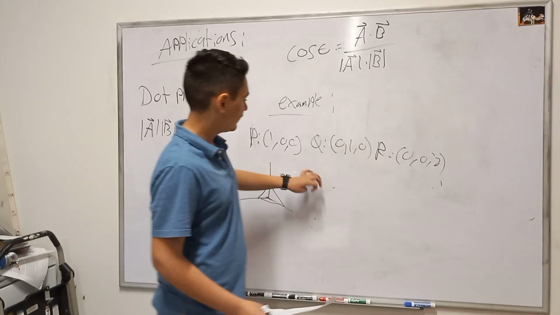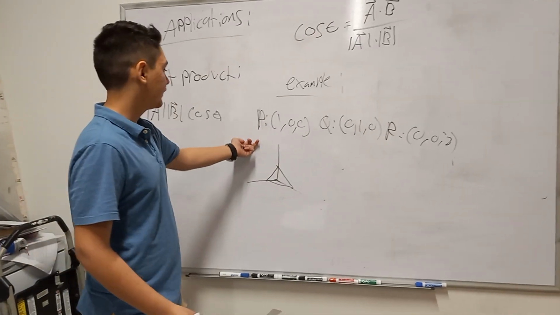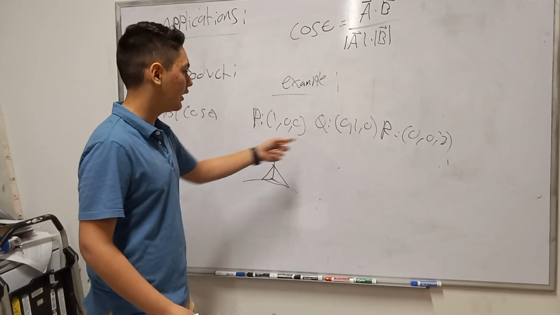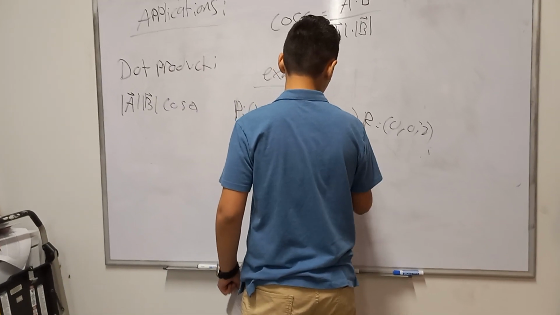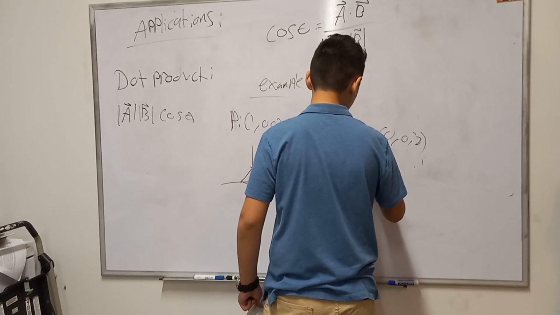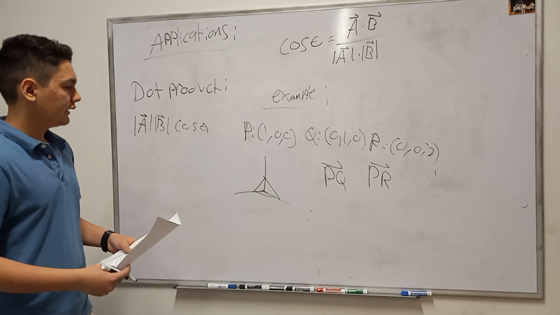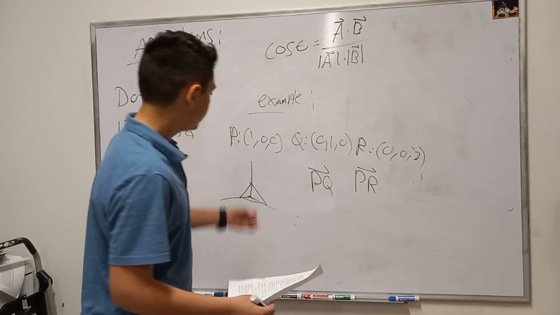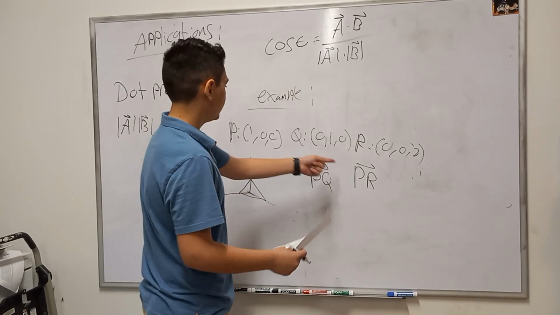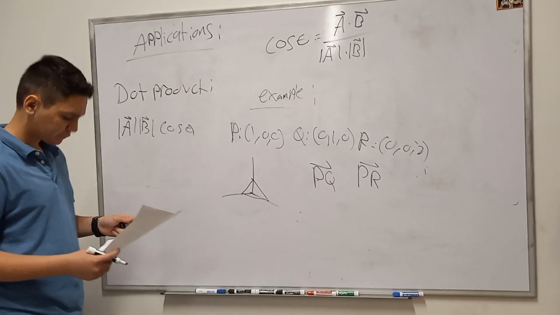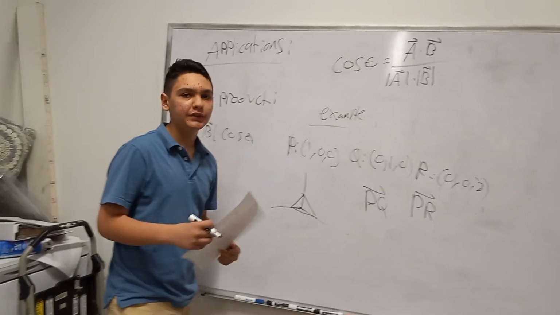Well, we can express P, Q, and R in terms of vectors. So we can start at P and express Q and R in terms of PQ and PR. So we'll get PQ and then PR. Okay? So use the vectors. And essentially, you just dot the vectors PQ and PR. Alright? So now we want to find the angle. We use this formula up here that we just saw.